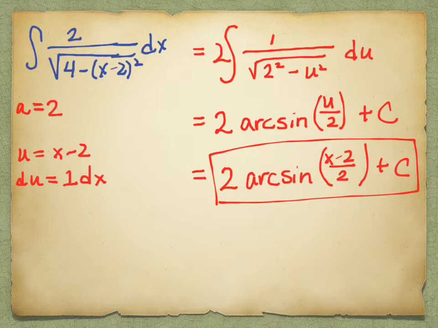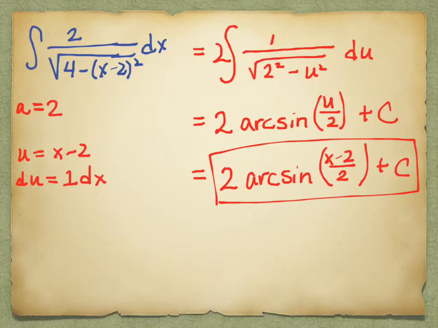So you can't combine the 2 on the outside and combine the values inside, because the values inside are acted upon by another function, the arc sine function. So you can't do any sort of moving things through. Just kind of like when you can't move addition through square roots or something like that. That's an operation that doesn't work for radicals. So we do have to leave it that way.